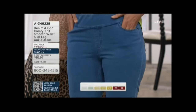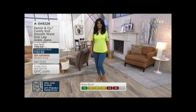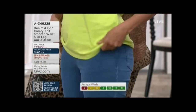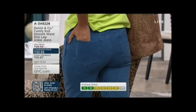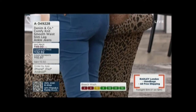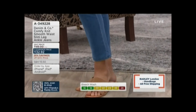Instead of getting up and just putting on the same old sweatpants, just put these on — they are every bit as comfortable but they look really, really nice. The inseam is a 28-inch inseam, so for me that is a true ankle. Donna is 5'10" — for her it's just a little above the ankle. But at this inseam, it doesn't really matter where it hits you; it looks right with any shoe, no matter how long your legs are.